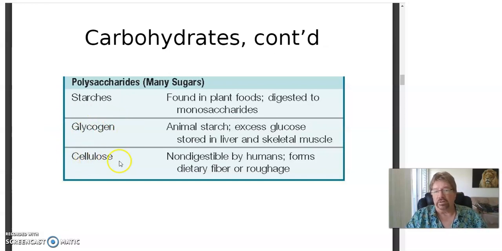Cellulose is basically wood. So yes, wood is carbohydrate. I know it's hard to believe, but it is. Non-digestible like humans, it forms dietary fiber, which is good, cleans the colon out. So cellulose is not able to be digested by humans. It's mainly digested by bacteria. Like a cow has 4 stomachs and can digest the grass and all it eats because it's got heavy-duty bacterial action going on in those 4 stomachs. Starches are important. Glycogen is important. Be sure to know it.